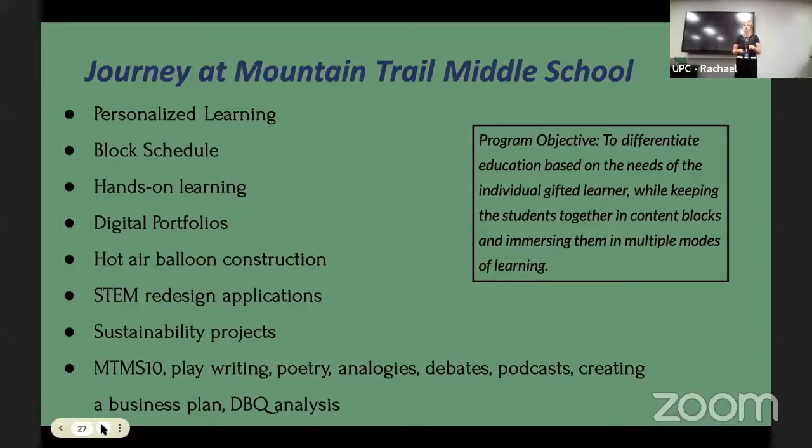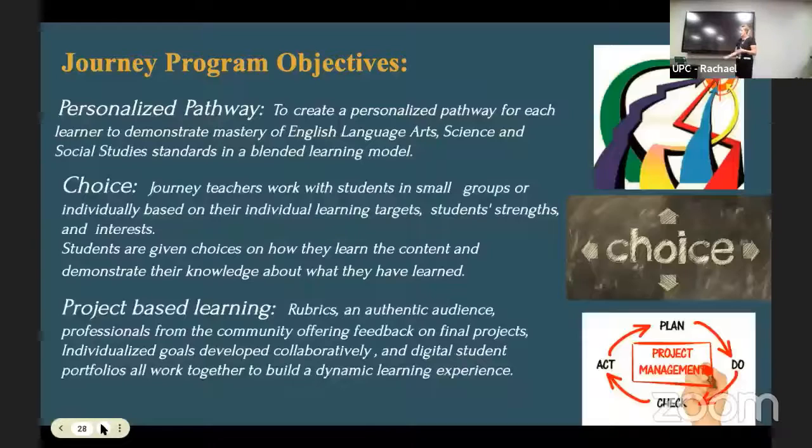That's what Journey offers. So, the objectives specific to the Journey program are that personalized pathway, that choice, that voice opportunity to really be able to say, this is what I want, and this is where I want to head, and then that project-based learning. In Journey, it's more an individual working on that project-based learning environment. In the DLC, it's more of a group.